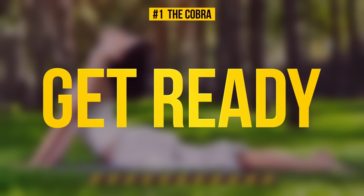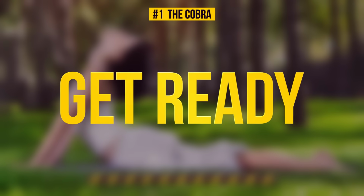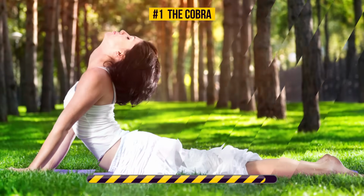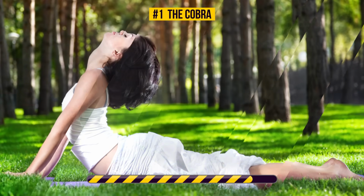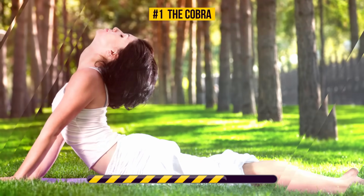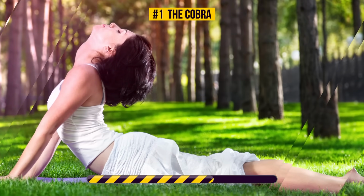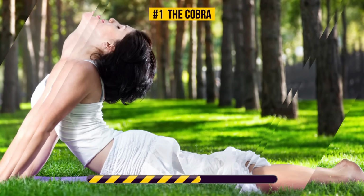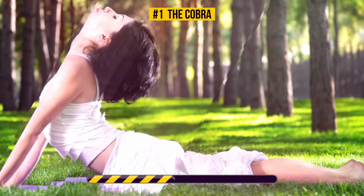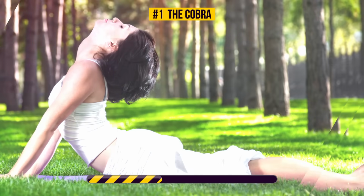We're gonna hold this position for 30 seconds. Ready? Let's go! The Cobra stretch targets your shoulders, back, chest, abs, hips, and obliques. It really stretches out your spine and helps promote the growth of cartilage between your vertebrae. This will improve your posture and, thus, increase your height.